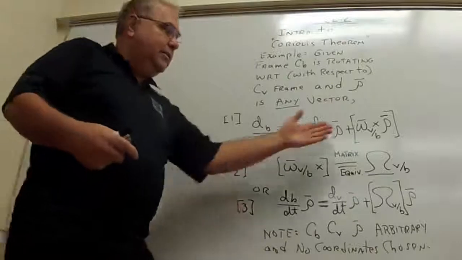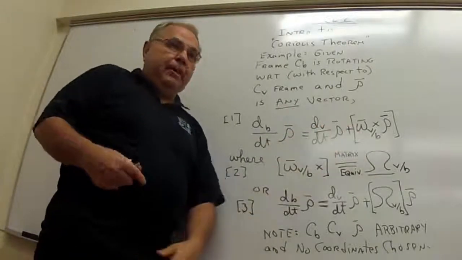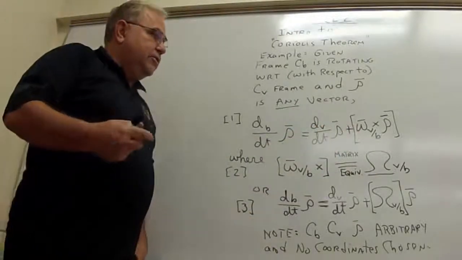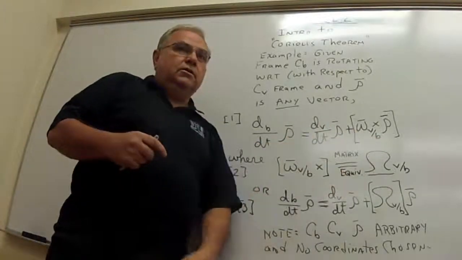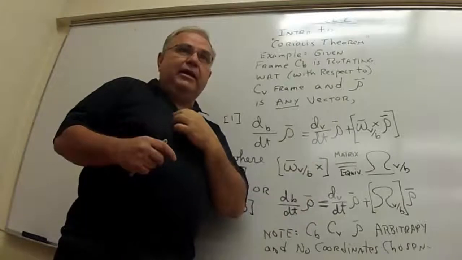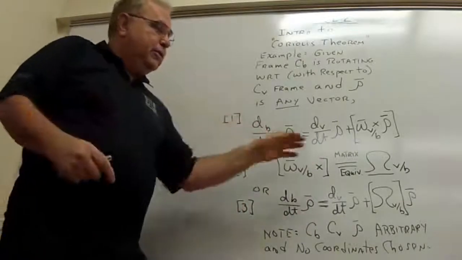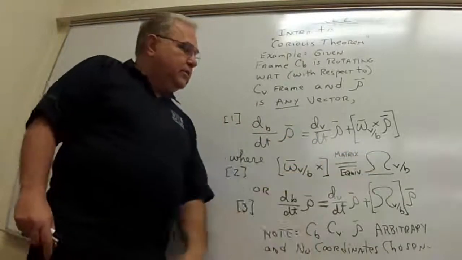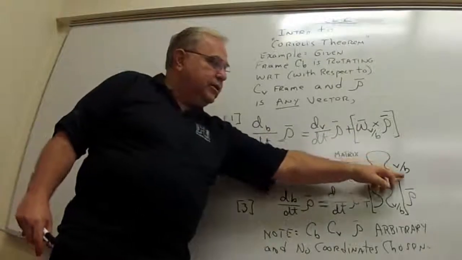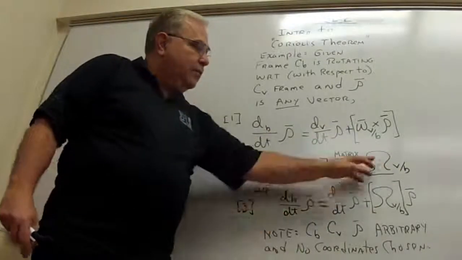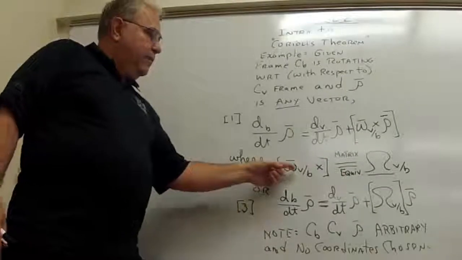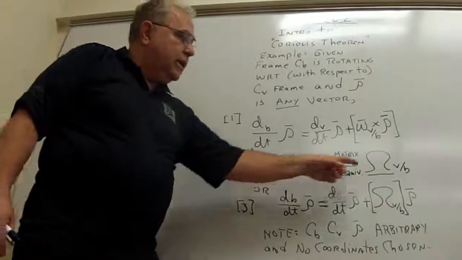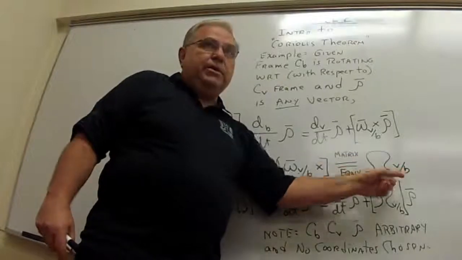The cross product is a mathematical operator. I know you've seen it in dynamics. I wish they would just throw it away. It's actually a matrix operator. So rather than program up the cross product in MATLAB, what we do is we just use a matrix equivalent. This capital omega, notice it carries the same subscripts. The capital omega is the cross product operation. Omega V cross is equivalent to capital omega V/B, the angular rotation.